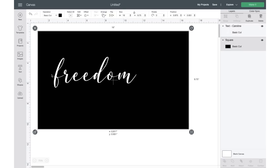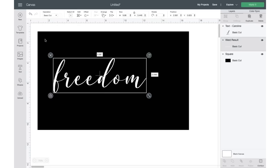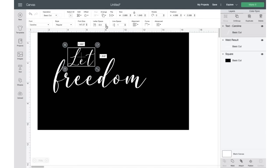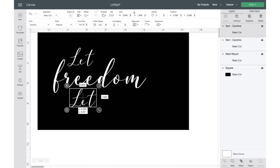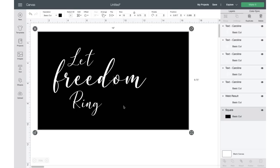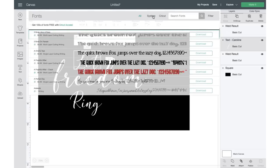So I make the word freedom. That's the largest word on the sign. And I find this cursive font that's similar to theirs, but not quite the same. But I think it will work. And their sign says, let freedom ring. And freedom is the largest word. So I'm doing the let and ring as a smaller version of that word and trying to see how they had theirs fit together on their sign.